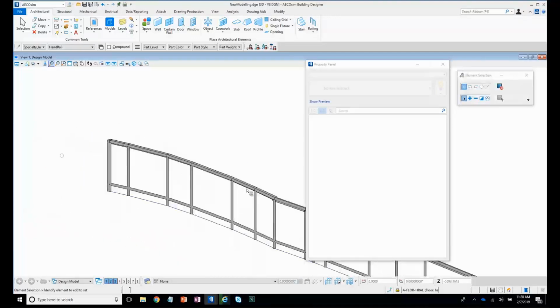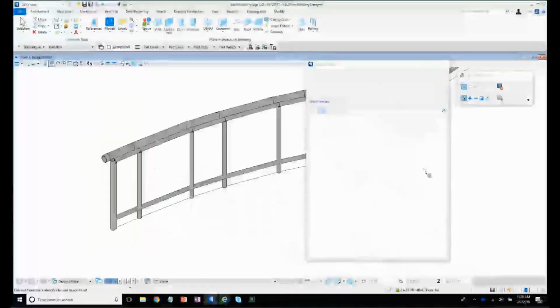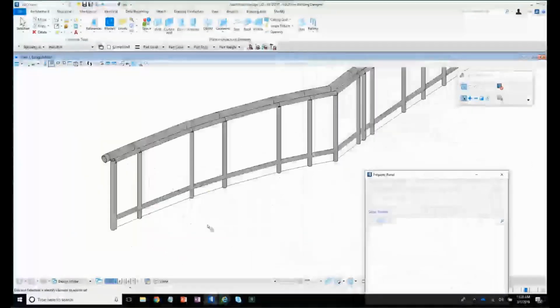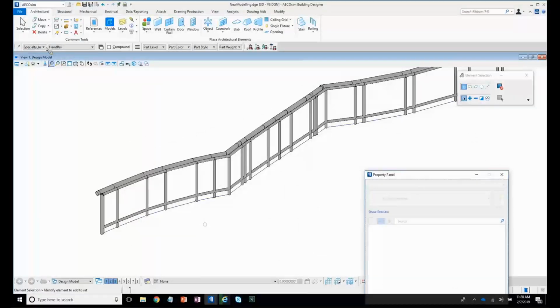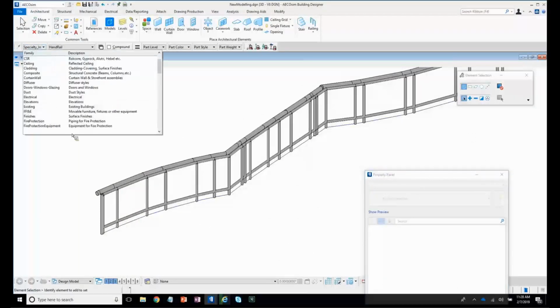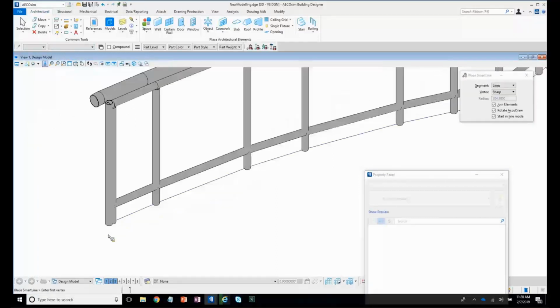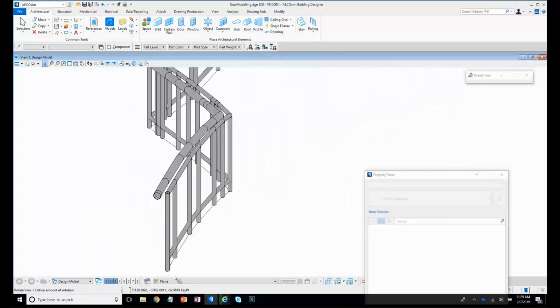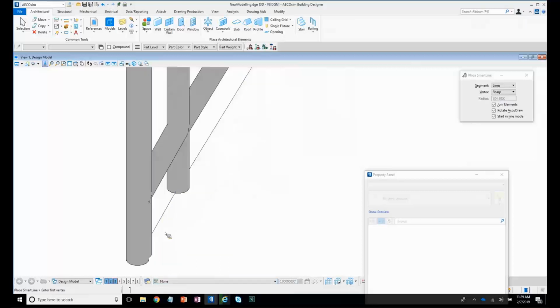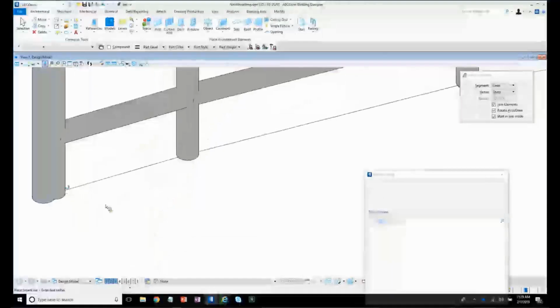So let's say we want to sit this railing on top of a concrete object. What we could do, and we'll just set this back to nothing, is at the beginning of this line string, we might look to draw a profile. Okay, because this is where we may need some flexibility in terms of what we're designing. All right, let's do that again. Okay, let's give it a bit of a spin so I can get right on the end there.